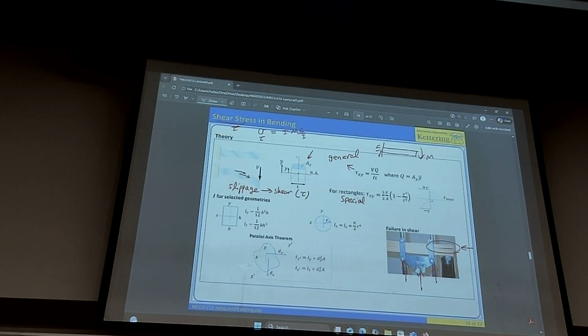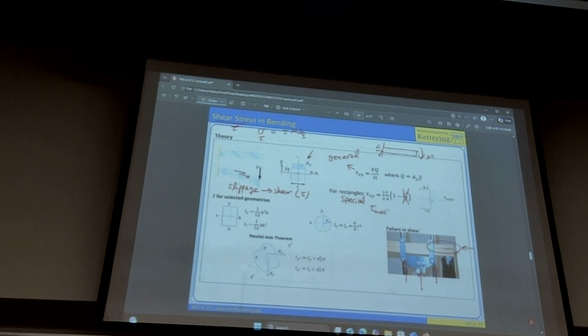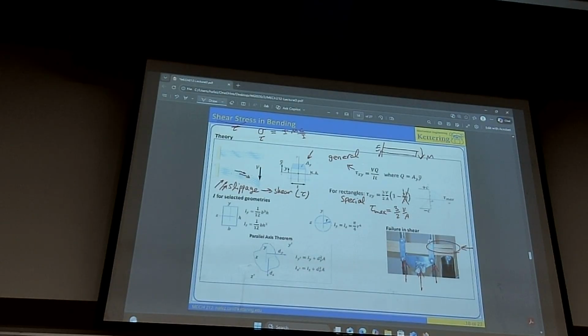Now, I do not want you to memorize this one. We do not care about what happens in between. Instead, if I ask what is the max shear stress equation for rectangular geometry, you just give it a coefficient, 3/2 V over A. What does that mean? If you look at the stress profile from the side, it turns out that the shear stress is 0 on the extreme sides, on the top and bottom, but it's max on the center.